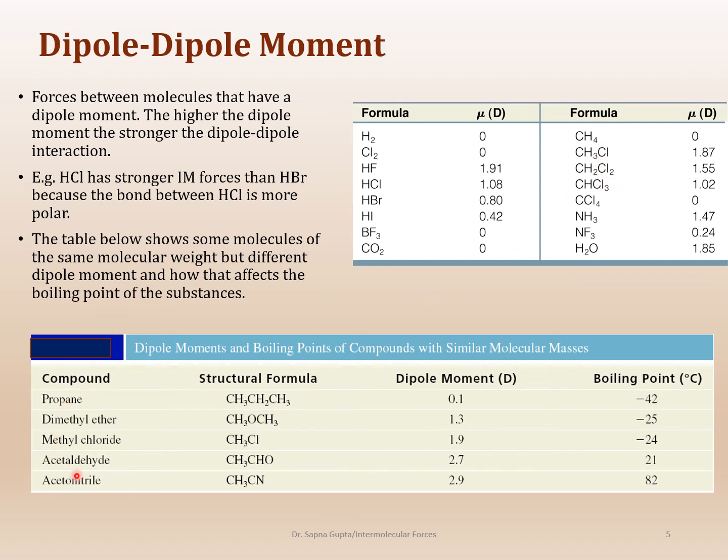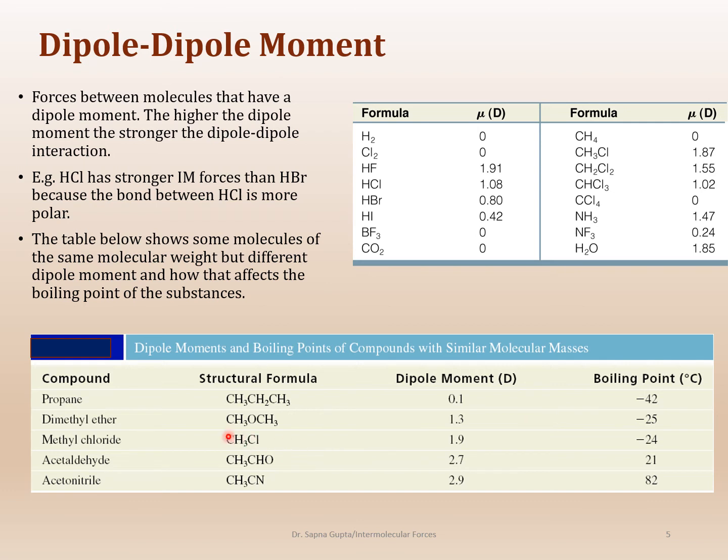So here are some more examples of different molecules. So propane, which is only carbon and hydrogen. That's it. No real difference in electronegativity, which means no polar bonds here. The dipole moment is very small, boiling point is very low. All of these different compounds over here, they have different functional groups. They have different heteroatoms. Okay, anything other than carbon or hydrogen is a heteroatom. So oxygen, chlorine, and then oxygen here, and then nitrogen over here. So it gives you a good example of how different atoms and different shapes will affect the dipole moment and the boiling point.